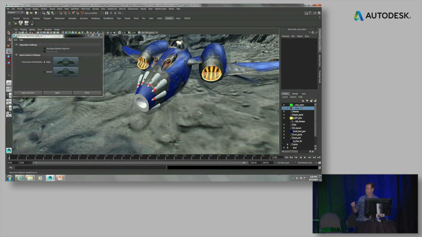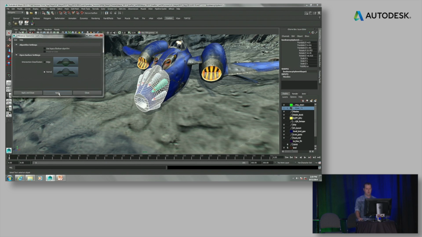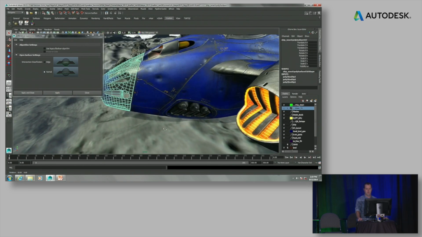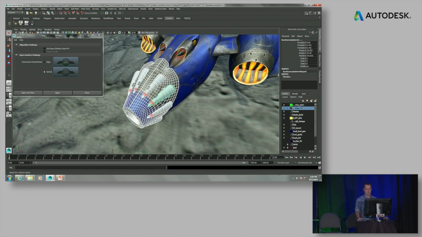So think about that for a moment. You can actually change the geometry but affect the overall texture maps with a simple Boolean operation, all in one go. For example, I'm going to grab this hull here. I have all these little missiles, and we talked about the difference between edge and normal with the new Boolean system. If I put normal on, this is going to give me a nice, clean, simple trim, right? So very nice if I want just holes in there.